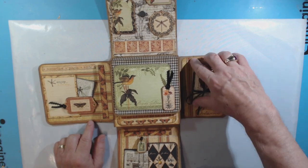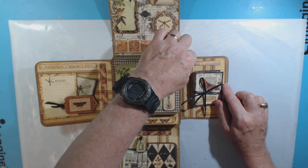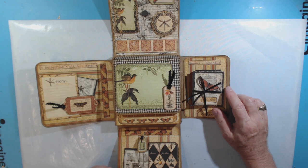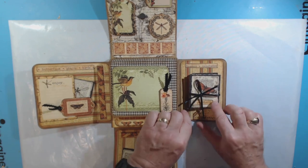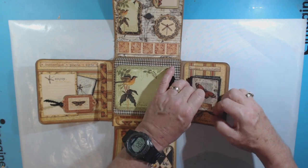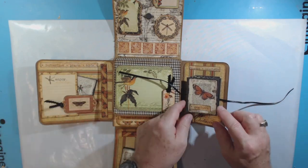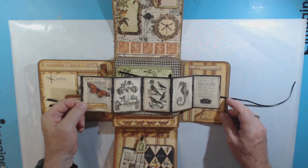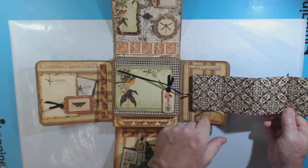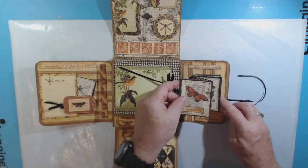Here on this side, I got a little fancy. Now, there's a little problem I just noticed. I had to go over the fold with this piece, and I noticed that that's not stuck down very well, and it may pop up. I may have to add a little drop of glue in behind that later. But here, I created a little fold-out booklet. Again, I just took some of those elements, and they already came in this particular paper pack as a strip. I cut out the whole strip, accordion fold it, and now we have a little booklet. And again, we have surface for journaling and pictures on the back, and indeed you could put them over top of these elements as well.